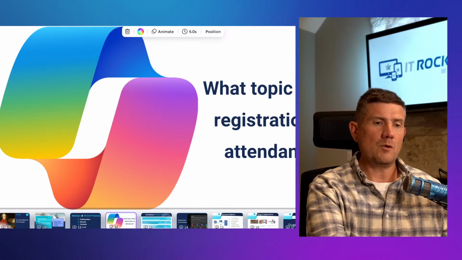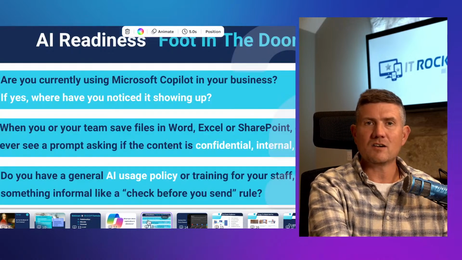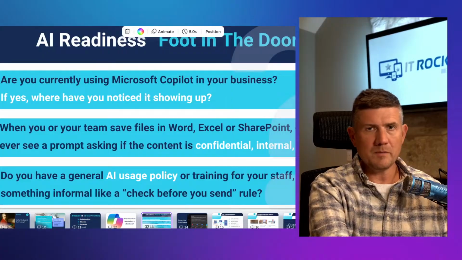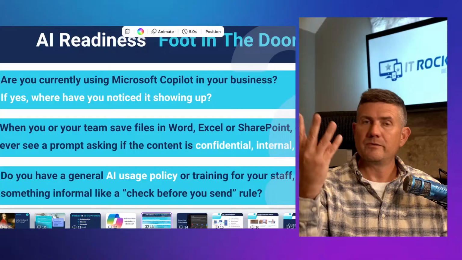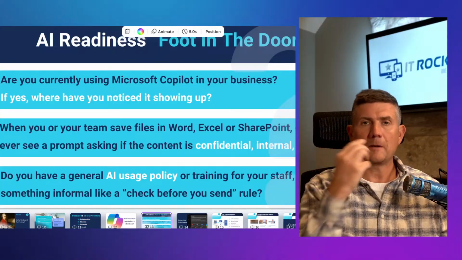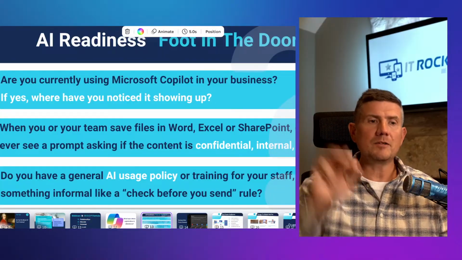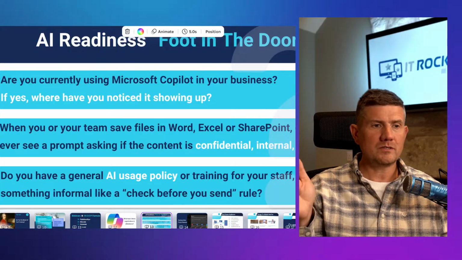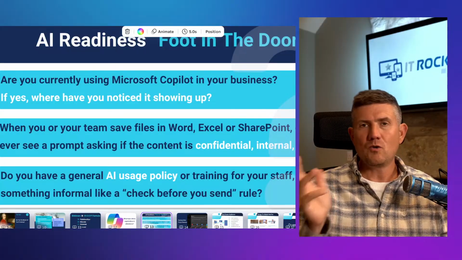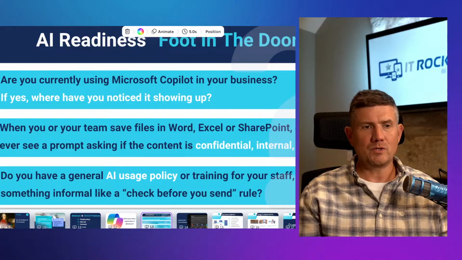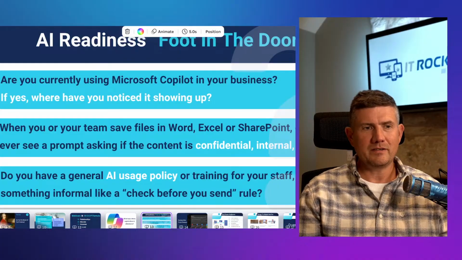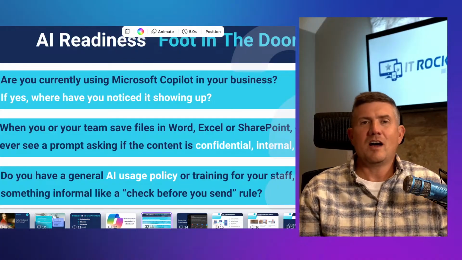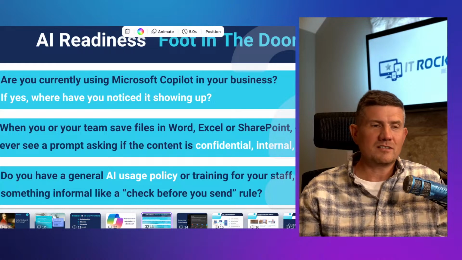So how would I start a webinar? How would I start a conversation? It doesn't necessarily have to be a webinar. It could be an in-person event. You're asking 3 questions, and they're very high-level questions. The first one is, where is Copilot showing up in the business? So when you go to save a Word document or Excel, is the Copilot button there? They might not have the license. So that's the first thing you need to understand.